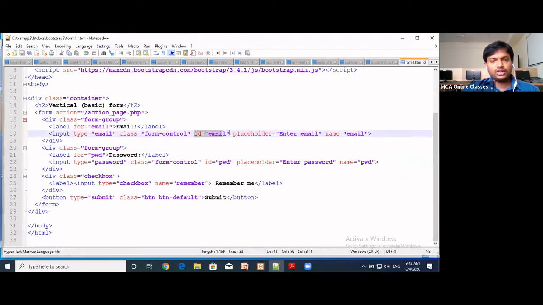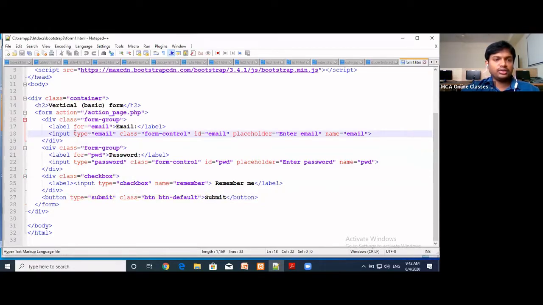Next, as usual, you can define the ID and placeholder. The placeholder appears inside the input box. So here the input type we have given is email. Bootstrap provides all the types like email, password, checkbox, submit button. All these types are supported in Bootstrap.